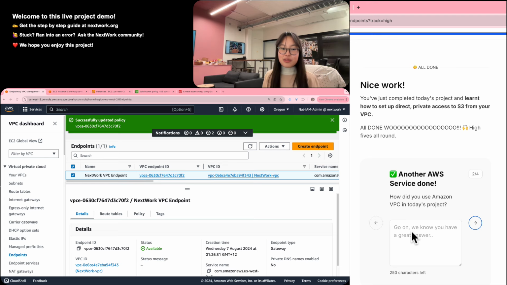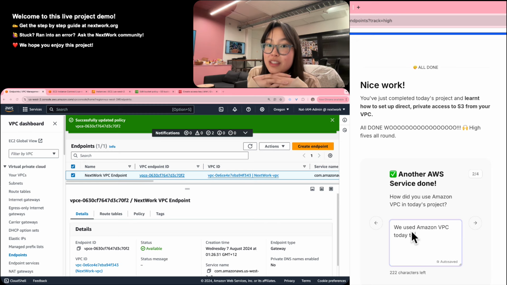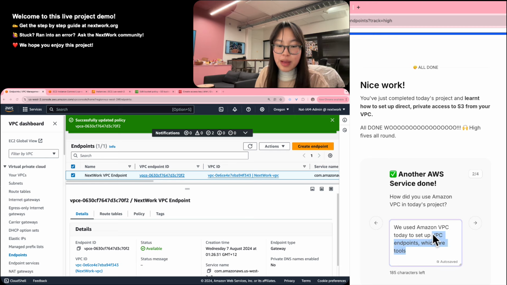Next, how did you use Amazon VPC in today's project? Great question. We used Amazon VPC today to set up a VPC gateway endpoint.